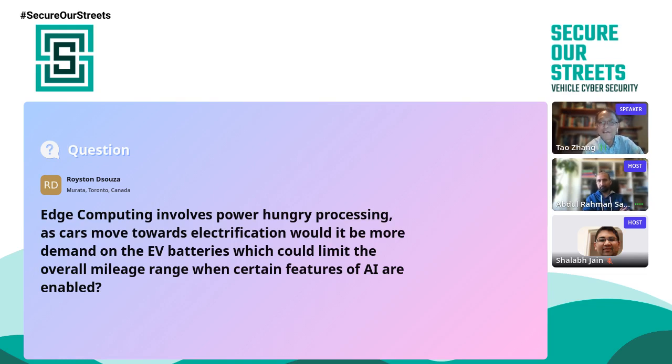The resources on a car are definitely scarce resources that need to be very carefully used. And so that requires a very careful design of what sort of processing and what level of learning you do on that car, and how frequently they need to exchange the knowledge they learned with other systems. The way to reduce the processing on a car and to reduce the communication overhead through that learning process is one of the major things people are looking into. So that calls for that collaborative effort between the car and the edge and the cloud, so that you can smartly determine the workload in each different place.